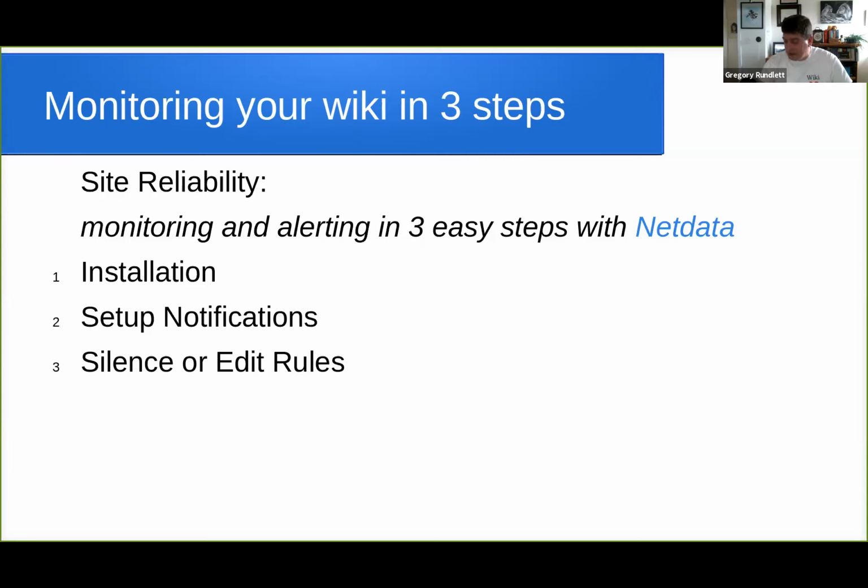But you and your customers are going to be concerned with site reliability and keeping that website persistently available to your constituents, your customers, your organization or your community that's being served by the wiki. So how do we do that? We do that with monitoring and alerting. And I'm going to show you how to solve this problem with NetData.